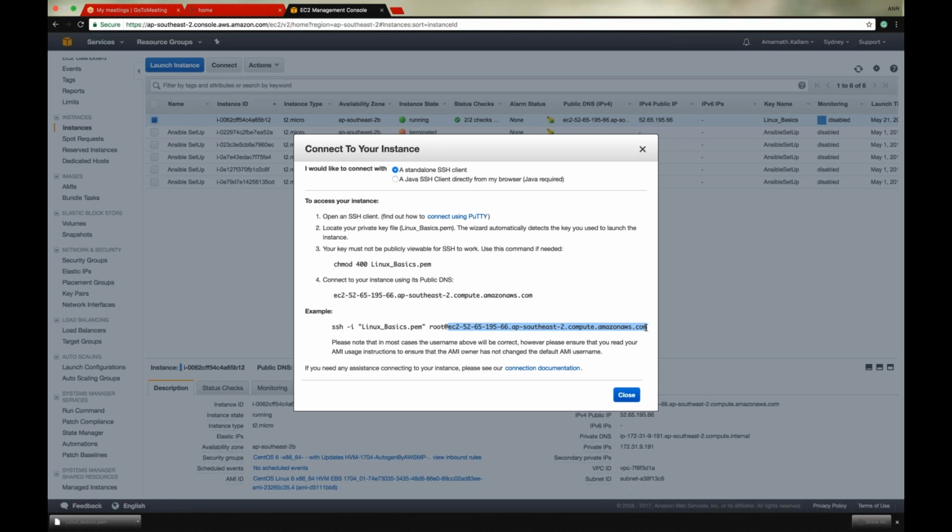I repeat, everyone please focus. Very important. SSH is secure shell connection. You are telling your Linux terminal to connect to this machine using this key. One thing here: when you say -i, it means you are already in that directory where this Linux basics.pem key is available. And this is the user. For example, in Windows you have a user ID and you give a password. Like that, you need to first give a username, and then the complete host name. Host name is nothing but IP address. Host name is nothing but public DNS. Host name is nothing but your server name. Don't worry, these things are very clear in the next slide.